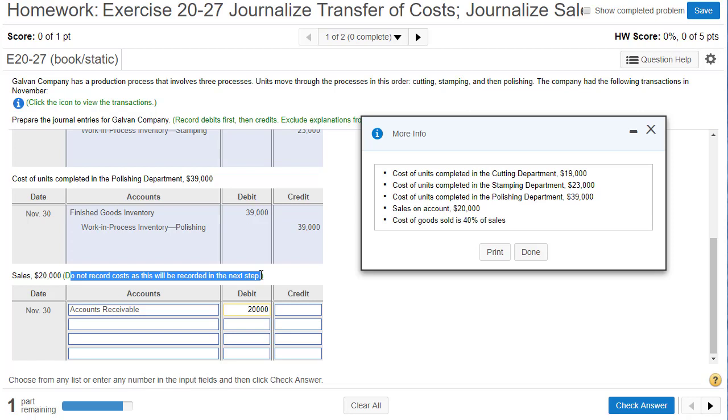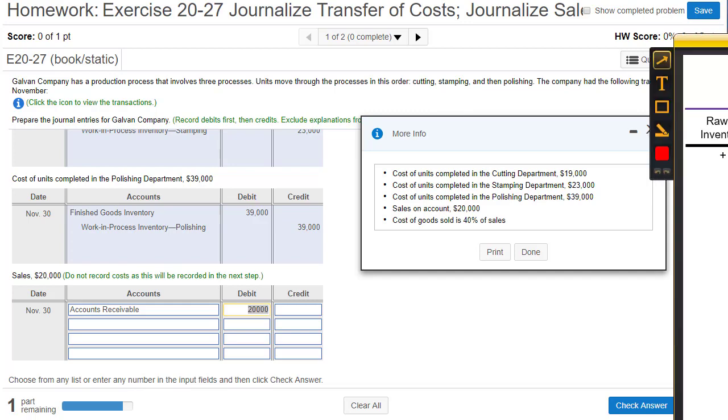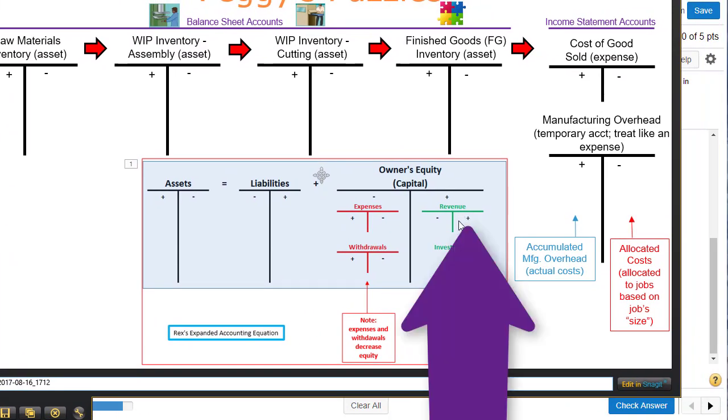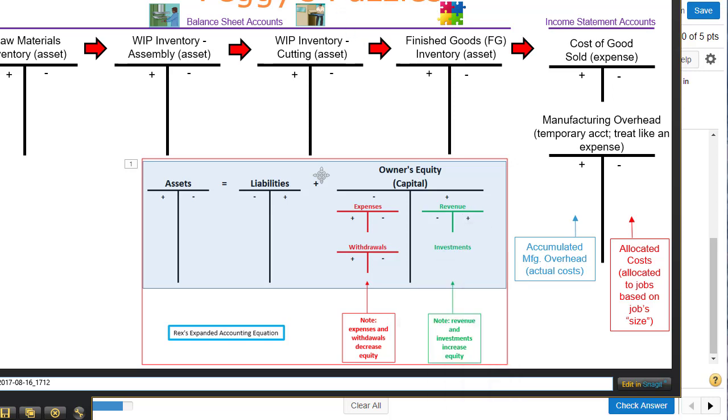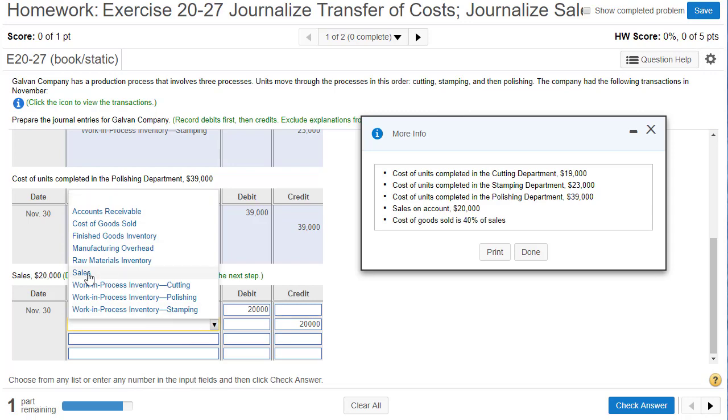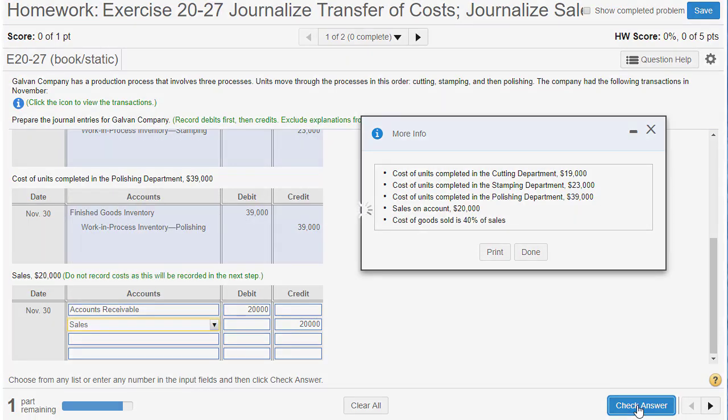As always, whenever we do a sale of a product, we have 2 transactions. The first transaction is the sale amount. So our sales are $20,000, and that is the other account, sales revenue. Now remember, revenues increase on the credit side. It's going to be either called sales revenue or sales, depending on what their chart of accounts says. They called it sales.